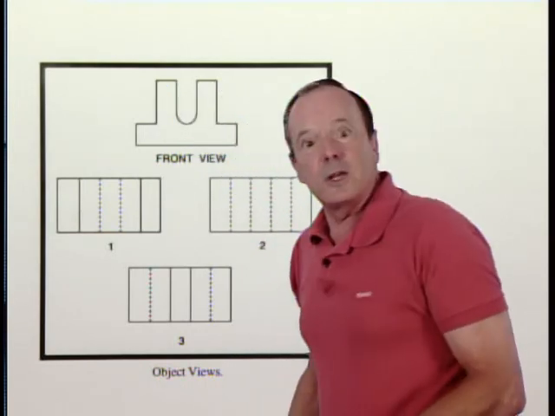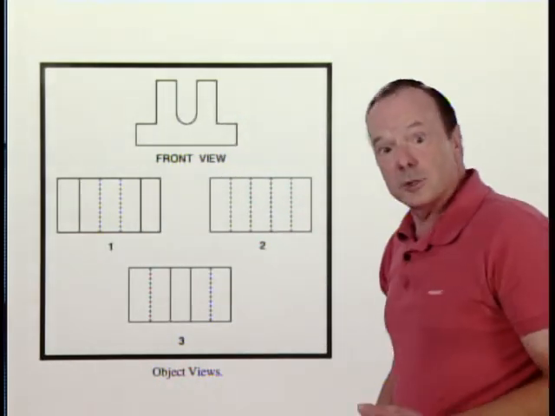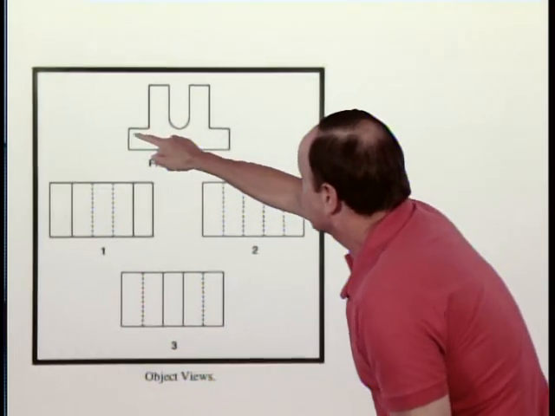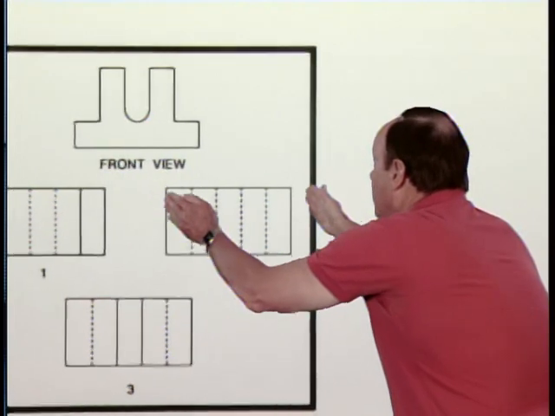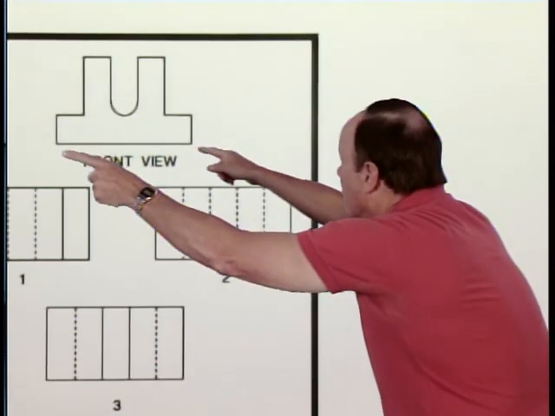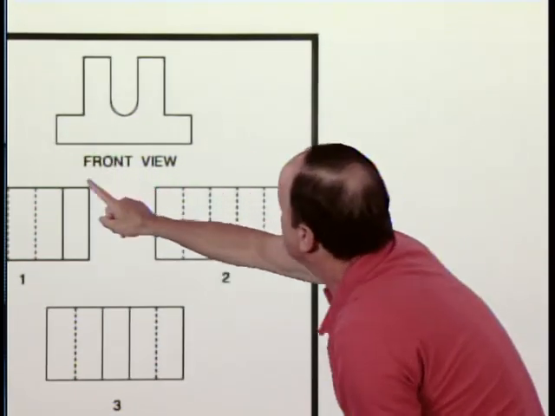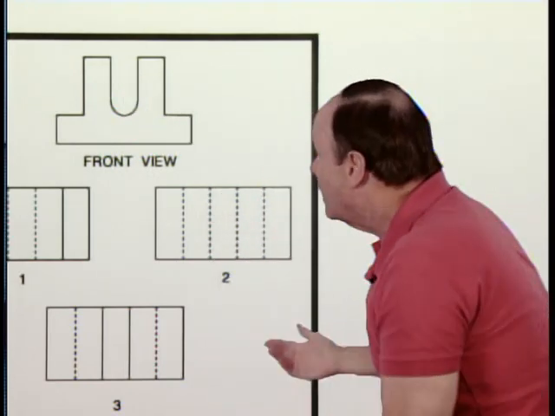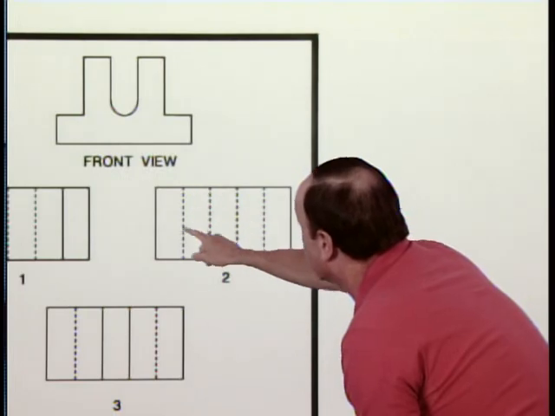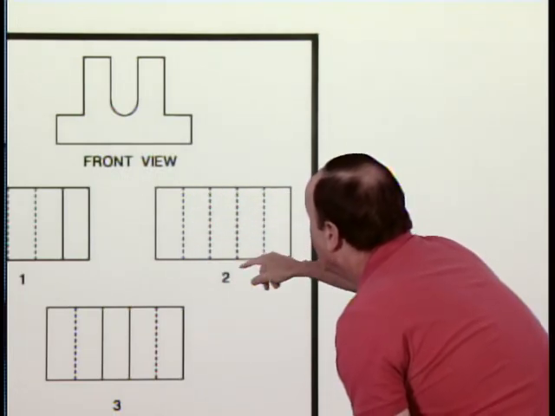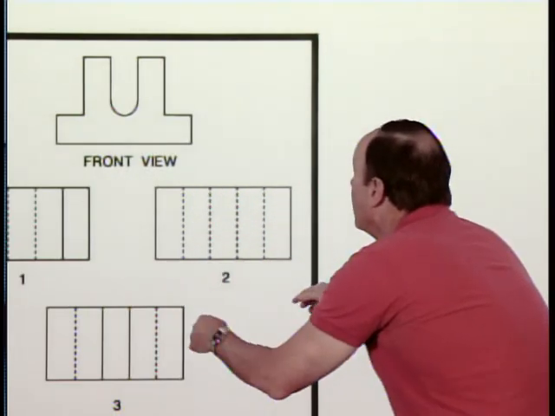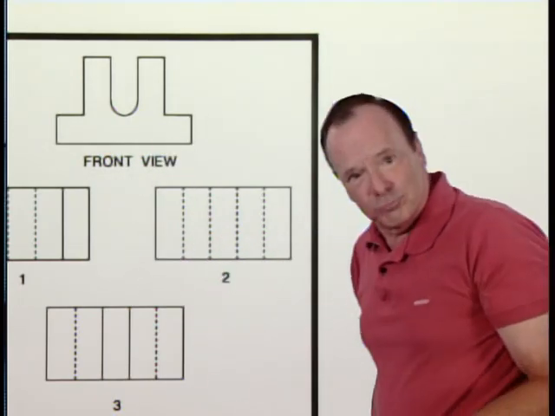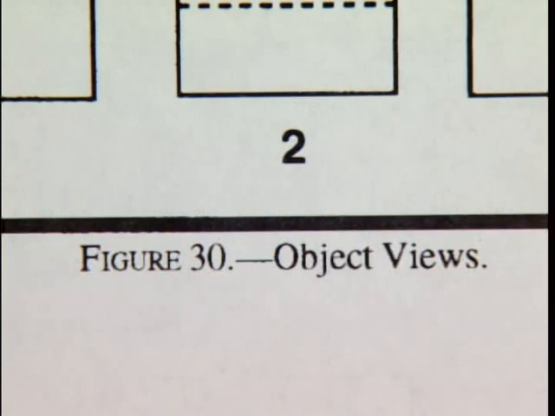So which one of these, 1, 2, or 3, looks like the view from the bottom? Well, let's take a look at number 2. First of all, you'd see a solid line on each of the outer lines, and those would be solid lines because you could see that edge. But would you be able to see any of these other edges? And the answer is no, you would not be able to see any of those other edges, so they would all be shown as dotted lines. And so item number 2 is the view from the bottom. All of these are shown as dotted lines because you couldn't see them from the bottom. See, nothing to it.